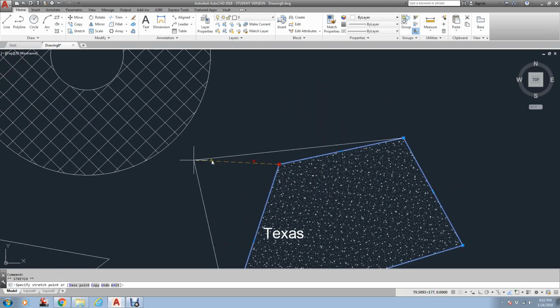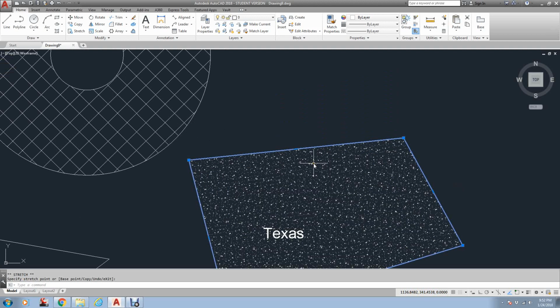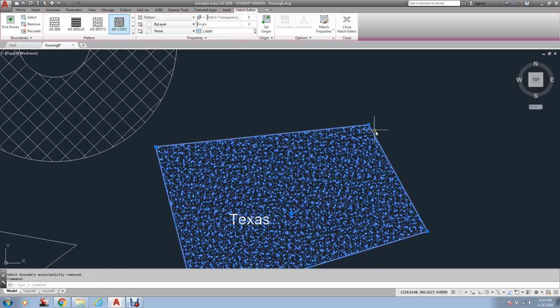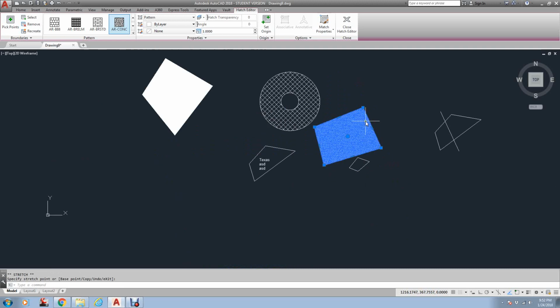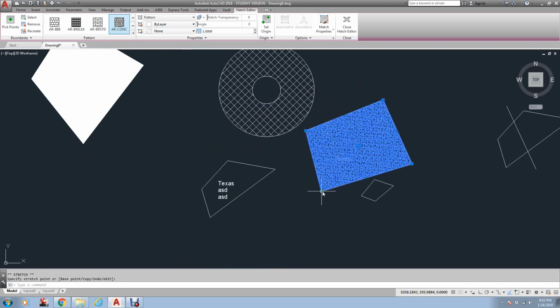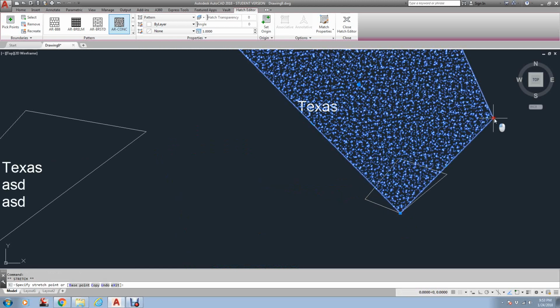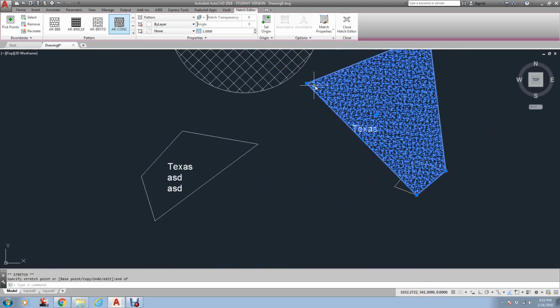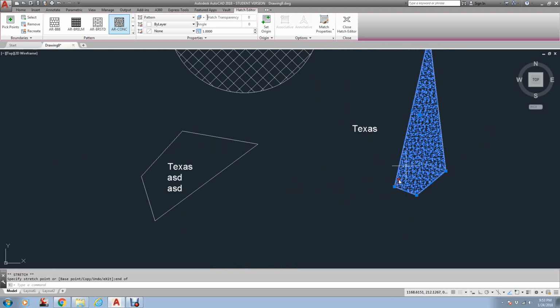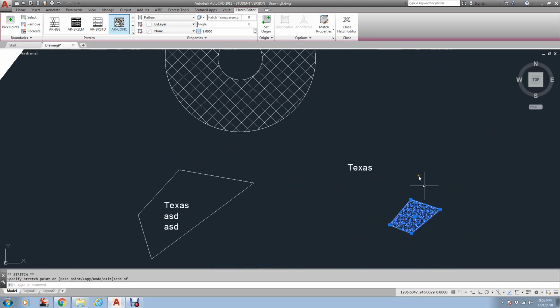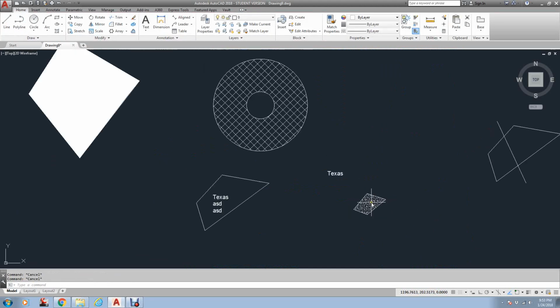So if I needed to change that, and even if I've lost my boundary, say I've erased my boundary and just had that out there, if I click on this, it shows me my grips, and I could grip it to whatever I wanted. I could grip it to the end of here and the end of here, and click on this grip to the end of there, and then that grip to the end of here, and there, I've placed that there.